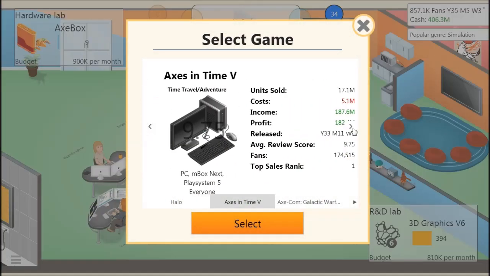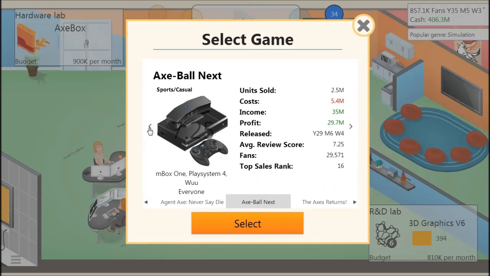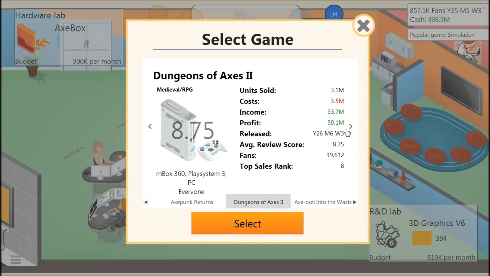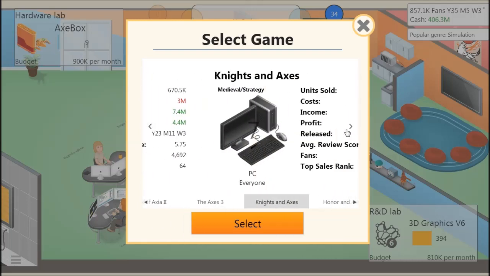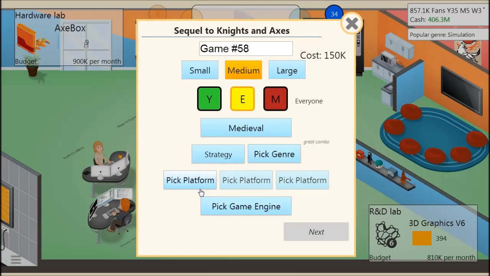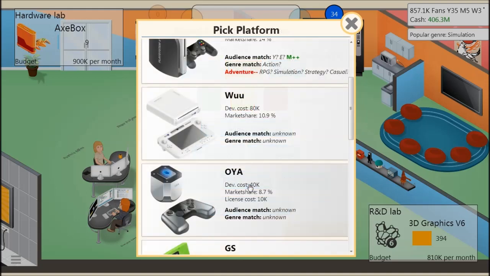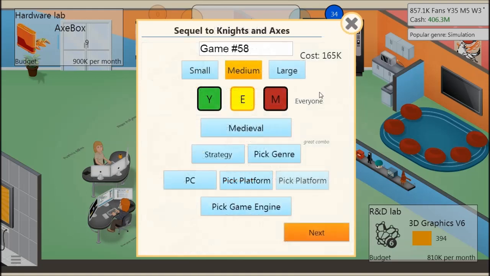Well, what if I wanted to make an FPS? No, you can't make an FPS. You have to make an action game. What if I wanted to make a so-and-so? Well, no, you can't do that. You have to make this particular type. It's so simplistic that it kind of gets in the way, and even though it is simplistic, that lack of information is just baffling.